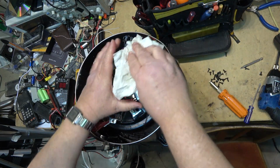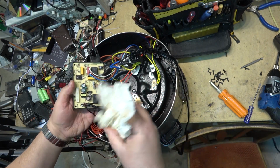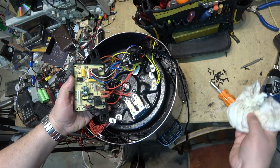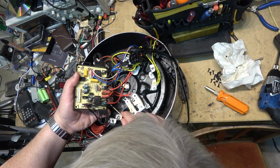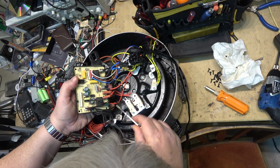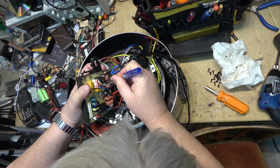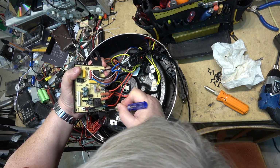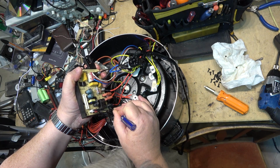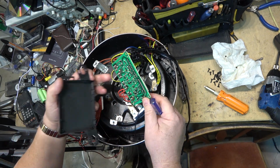This would have been good, damn good soup that would have been made if it hadn't got spilt. Smells good too. Couple clips to hold the circuit board in place. I should be able to pop that out. And, oh, look at that.